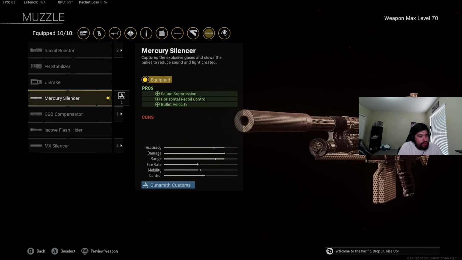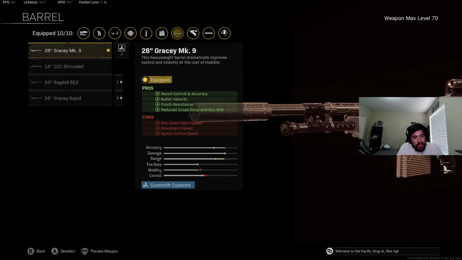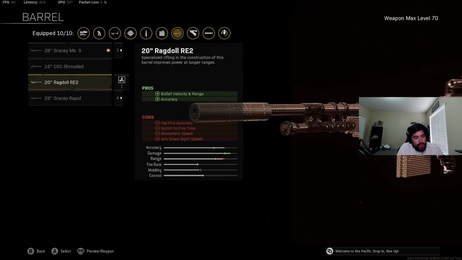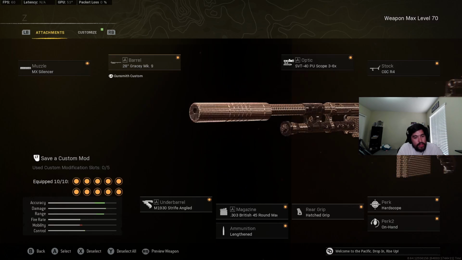But that's actually wrong. We need to switch to the MX Silencer, and then the Gracie MK9 barrel helps you with bullet velocity, helps you with recoil control, and gives you flinch resistance. The next closest barrel that gives you what you need would be the Ragdoll, but that hurts your ADS speed, doesn't give you any control at all. And same thing with the Gracie Rapid, doesn't give you any control at all, hurts your damage, increases your fire rate. And the Shroud, it's like if you're running it as an SMG, helps ADS speed, fire rate, all that. So we go with the Gracie MK9.